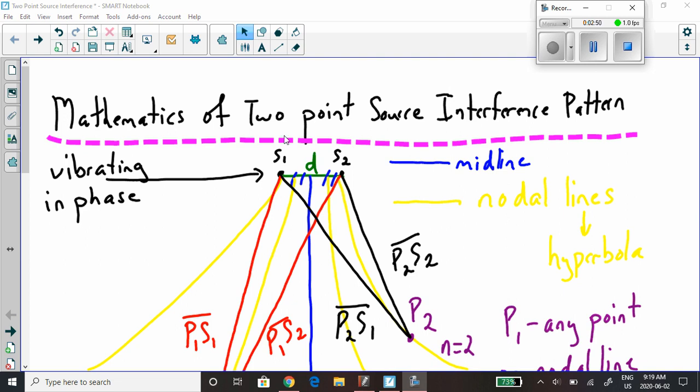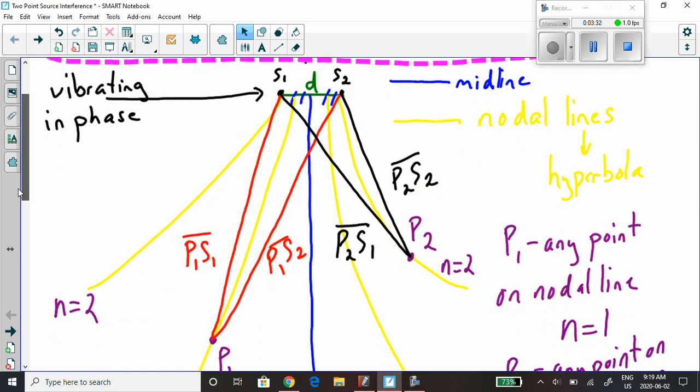So what do we have here? We have S1, source 1, some vibrating source. Could be a light wave, could be a sound wave, could be a water wave source. It doesn't matter. What I'm going to teach you works for all waves. And there's a distance d from it to the next source. And both of these are vibrating, and they're both creating waves. Could be speakers, could be sources of light. It could be your two fingers dipping into a pan of water. Just two fingers together, up and down, up and down. That could be the sources of waves. It doesn't matter. And there's a certain geometry to this that we want to talk about.